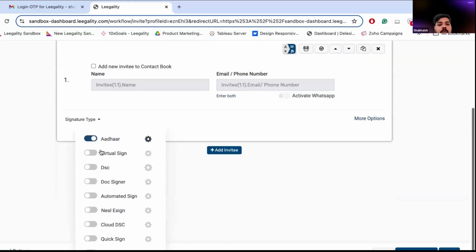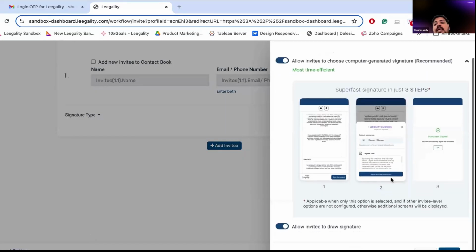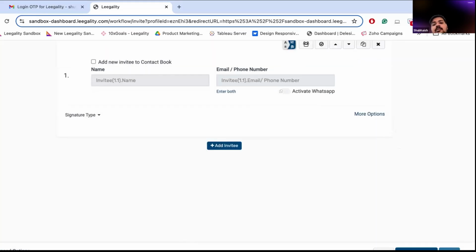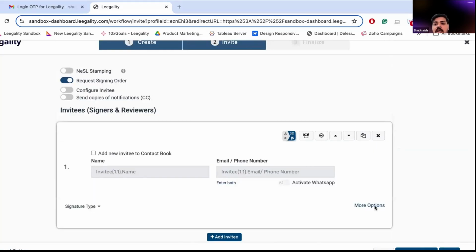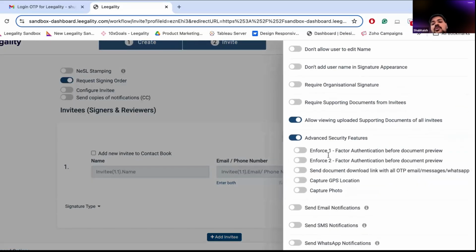Now, if you want, you can select whatever e-signature type you want to use. QuickSign for this, the sign I showed you. With this, you get two options. Either you can scribble your signature or you can select the font of your signature. I save that and it's done. If you want, you can enable security features. These are the features you must have seen during the flow.